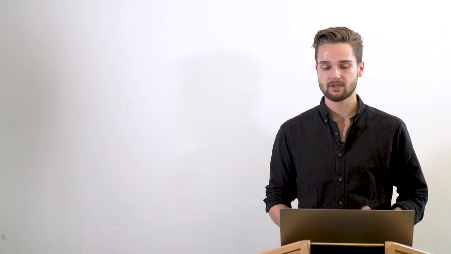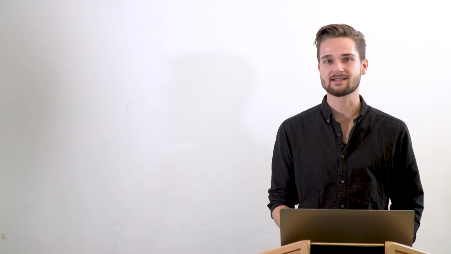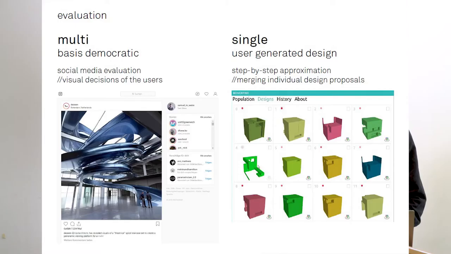So at the end, when we have the final design proposal, we have humans again to evaluate on visual basis because it's the last instance where designing architecture and real physical architecture are connected. And there I have two different kinds of evaluation proposals. So the first one is a multi-user democratic proposal where social media, for example, helps to evaluate on visual basis what the users like, what they don't like, so the program can decide for or against a particular design strategy.